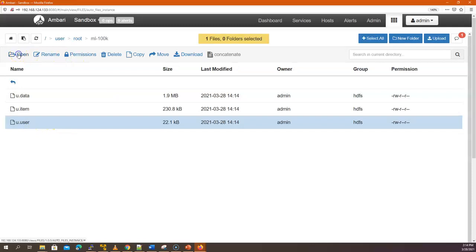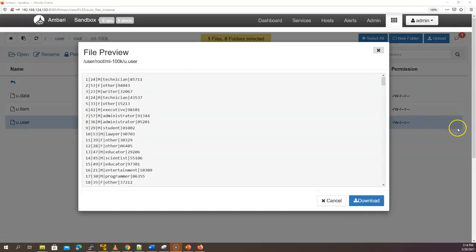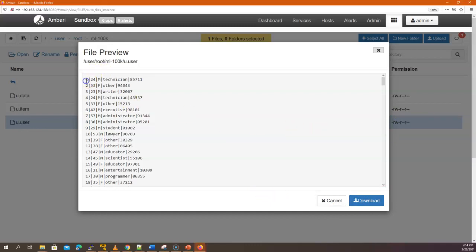Let's go ahead and see first of all what it's having. On taking the first look, we can identify that the first column, that is this one, is movie ID. This data is separated by the pipe character, which we have looked around in the previous lecture as well. Moreover, we can see that this could be the age, this is the gender, and this is the occupation. Then this last column seems to be a zip code of where people are residing.